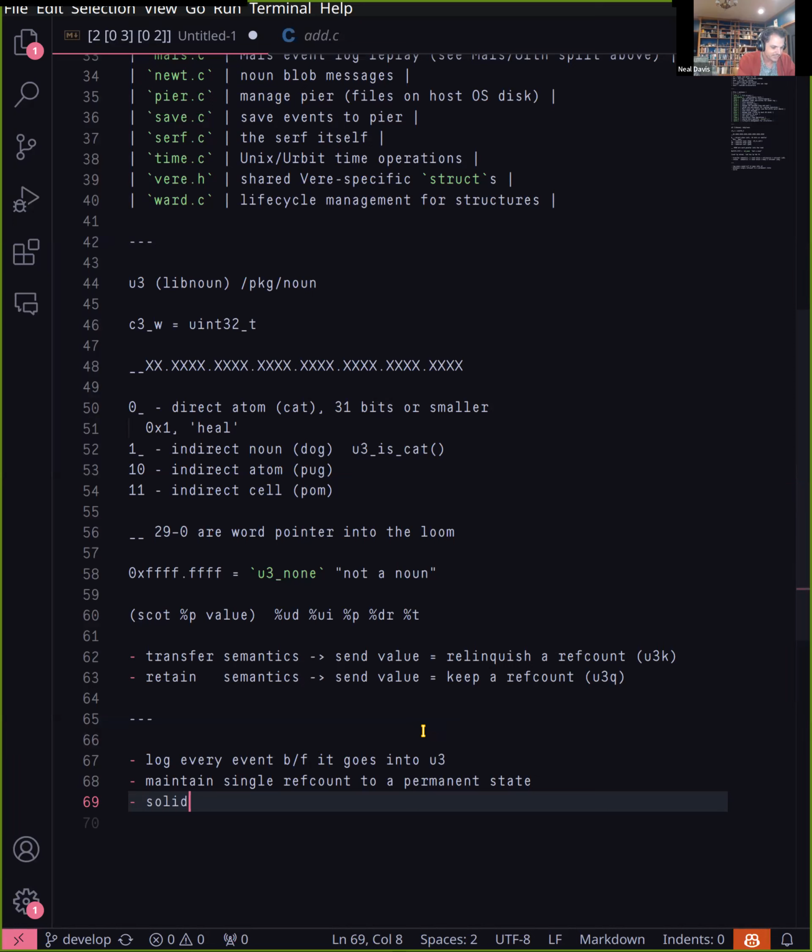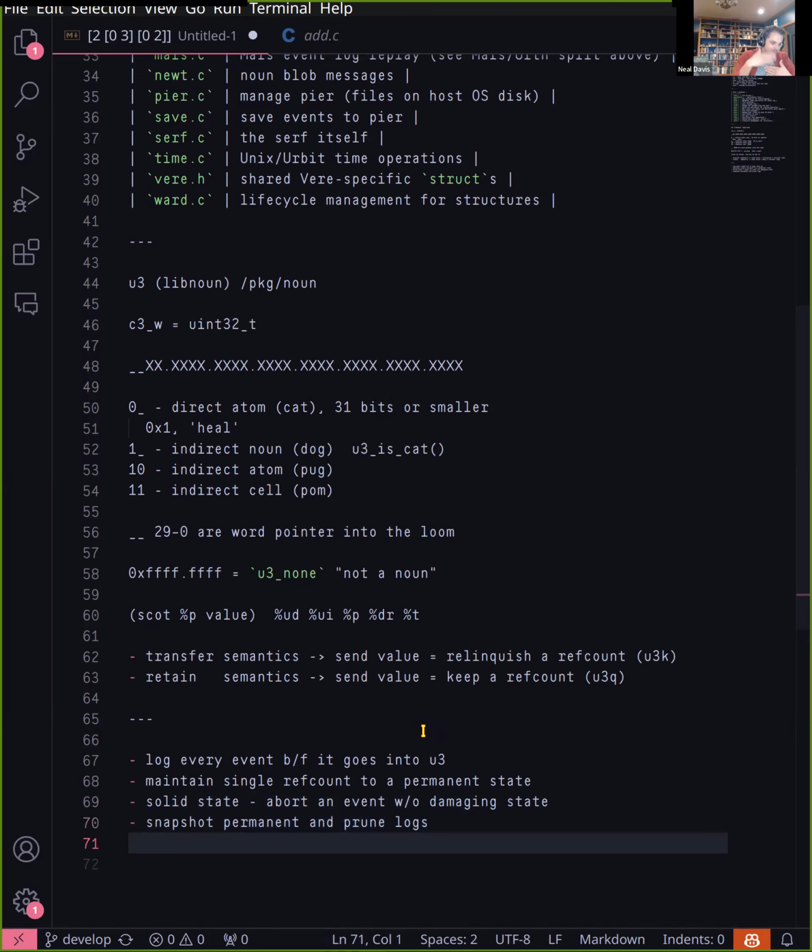It's solid state in the sense that we were talking about earlier, which is that you can abort an event without damaging state ultimately, and then you can snapshot permanent state and prune logs and everything and read forward from a particular instance. Now, those aren't unusual to you because those are the same guarantees that Urbit is making, but now we're making them in the runtime in an analogous way so we can do this.